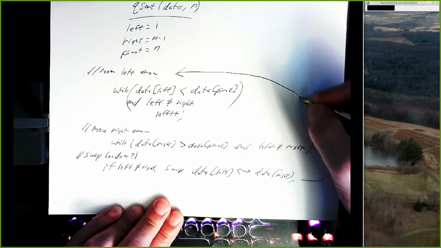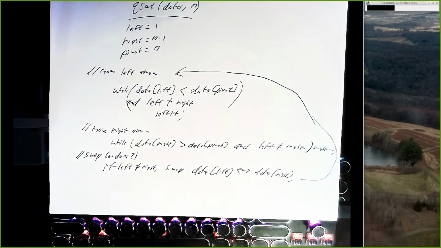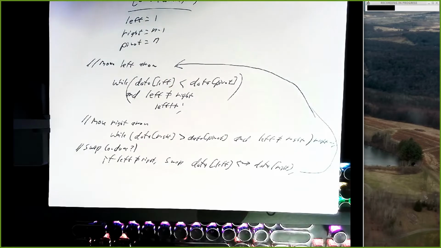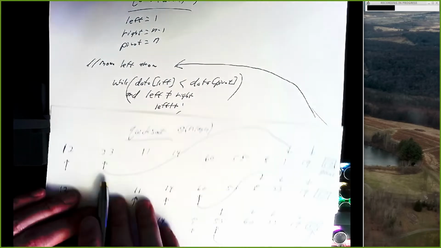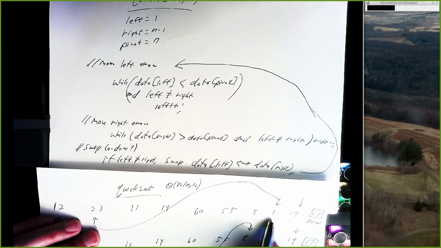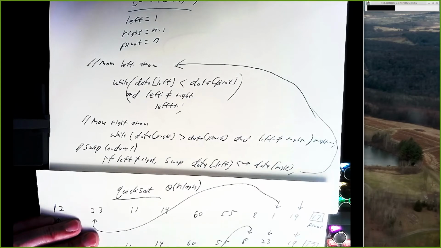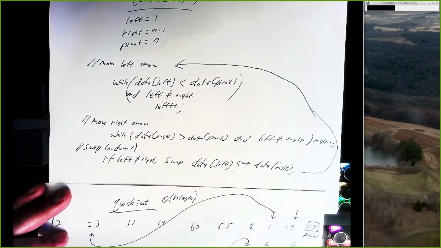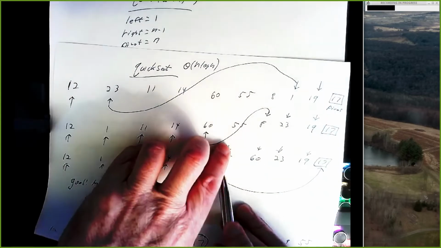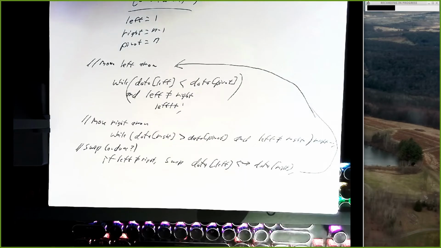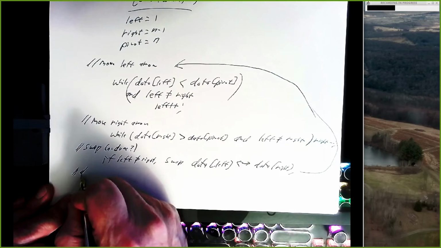Move the left arrow again. So big loop. So something like that, right? See the algorithm: start moving the left arrow to the right until you find something in the wrong spot. Move the right arrow to the left until you find something in the wrong spot. Assuming your arrows haven't collided, swap those two elements, go back up, start moving the left again. But when you get to the point where your two arrows collide, we're done with moving the arrows. We want to swap the pivot with that number. So here we're done.